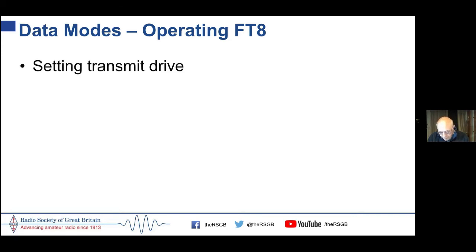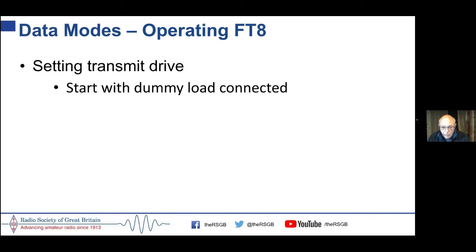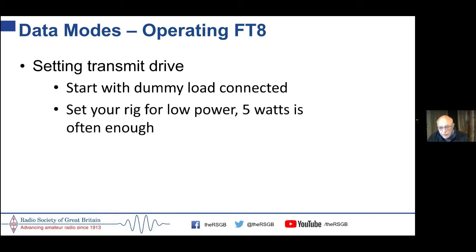So here's some things that you need to do if you're operating FT8. Important first thing is to get the transmit drive right. So I suggest you start with a dummy load connected. Set your rig for low power. 5 watts is often enough, bearing in mind this is supposed to be a weak signal mode. At the moment, I don't go above 5 watts at all because that's the maximum output of the little SDR that I'm using, but it's usually enough.